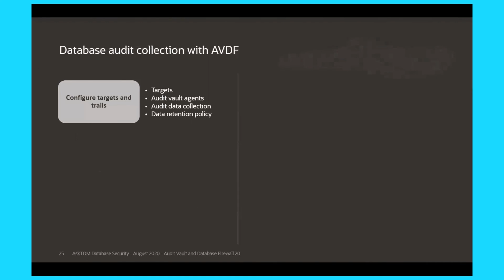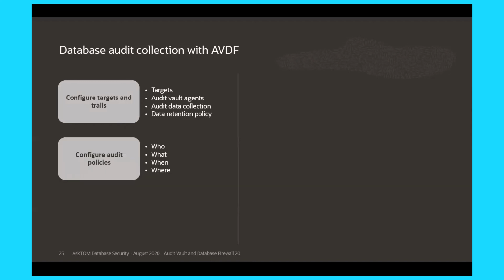When you do that, here's the path we expect you to follow. First thing, you've installed Audit Vault and Database Firewall. You're going to configure your targets, what databases you want to monitor. You'll install agents on the servers for those databases, or you'll use a remote agent. That's a possibility too. You'll set up audit data collection so you can go in and grab that information. You'll configure your data retention policy. I want to keep so many months online, so many months in archive, and now you've got everything set up to begin collecting data.